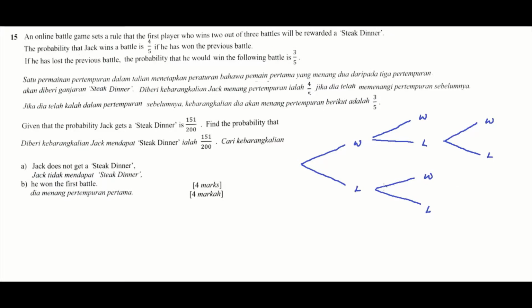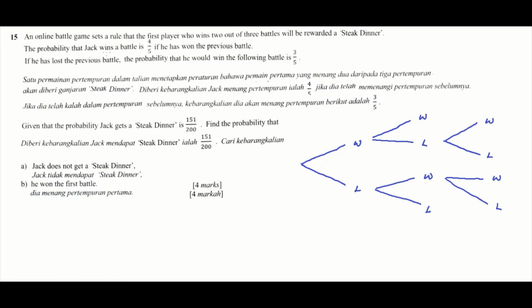The same thing for the next one. If you lose and then win, then maybe the last one you will win or the last one you will lose. If you already lost continuously for 2 battles, you are not going to continue anymore, because you lost 2, which means you cannot win 2 already. That's the whole idea here.